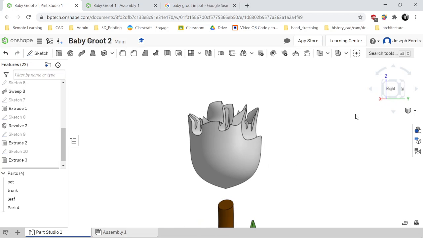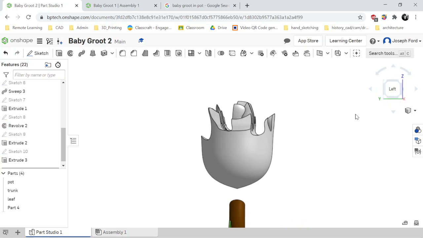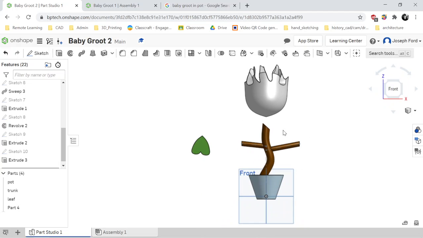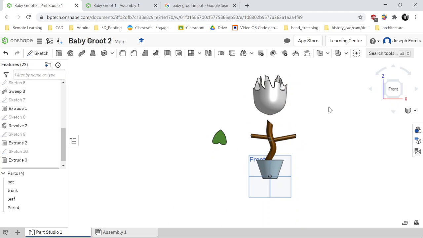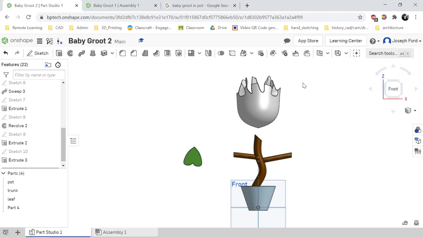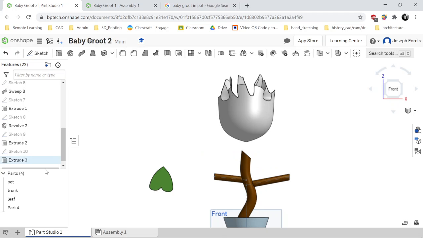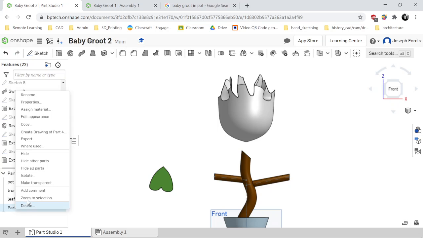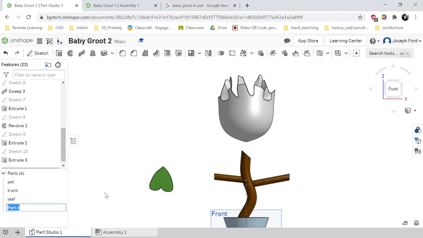Nice. So now we're going to look at the front of Baby Groot, and he's coming along. I'm going to name this part. Right click on part 4, rename, Baby Groot. Oops.